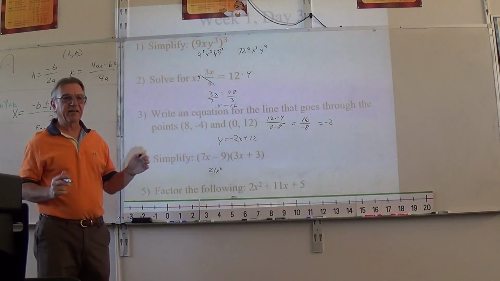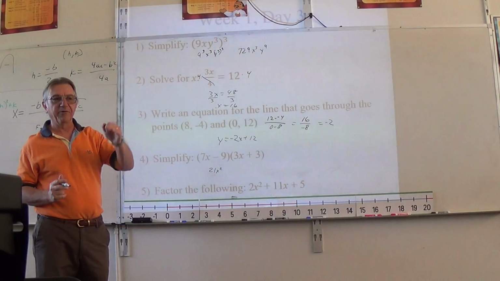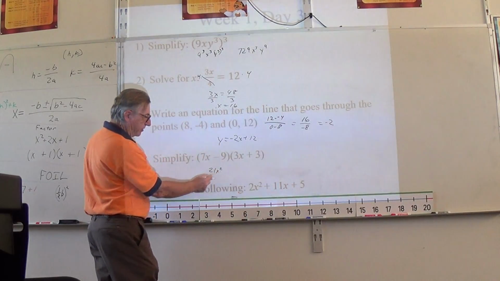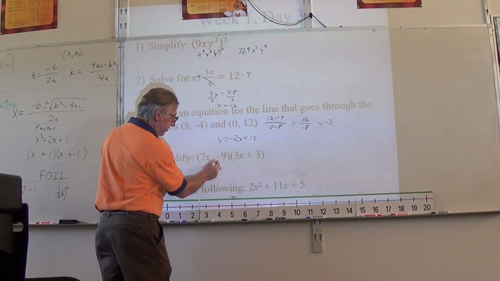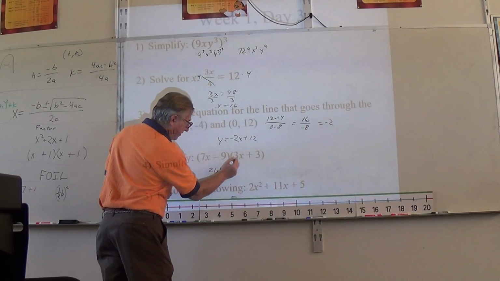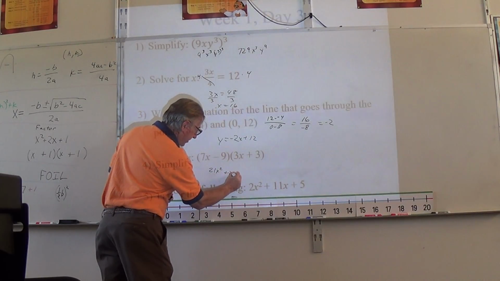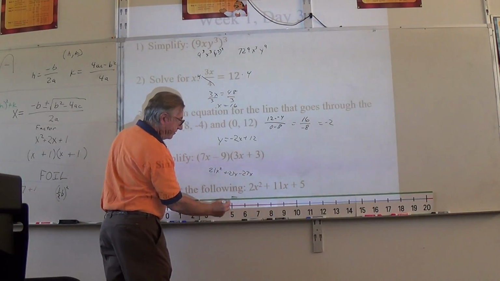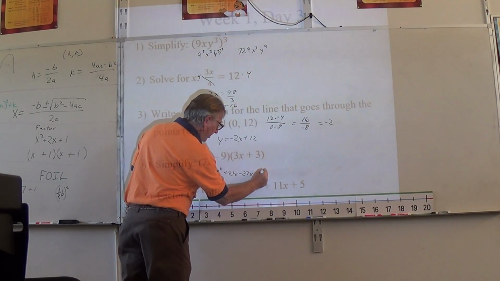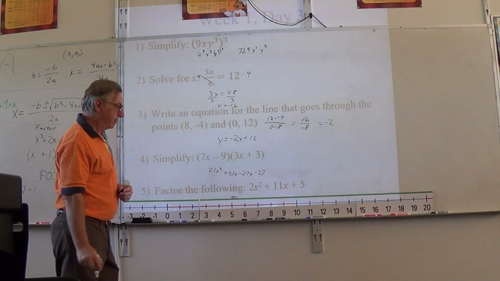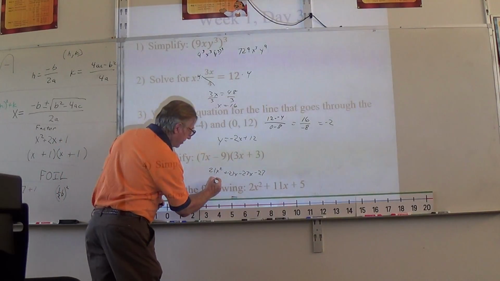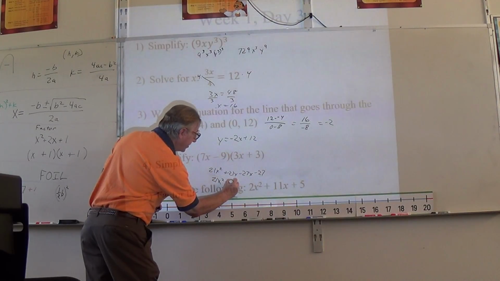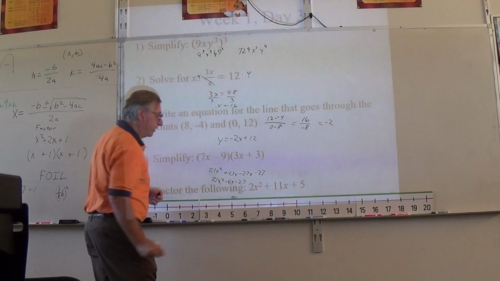I think you got a mistake in there, because we're going to FOIL it, right? So 7x times 3x is going to give us the 21x squared, but then we're going to have plus 21x minus 27x minus 27. Okay, so that's going to leave us with 21x squared minus 6x minus 27.